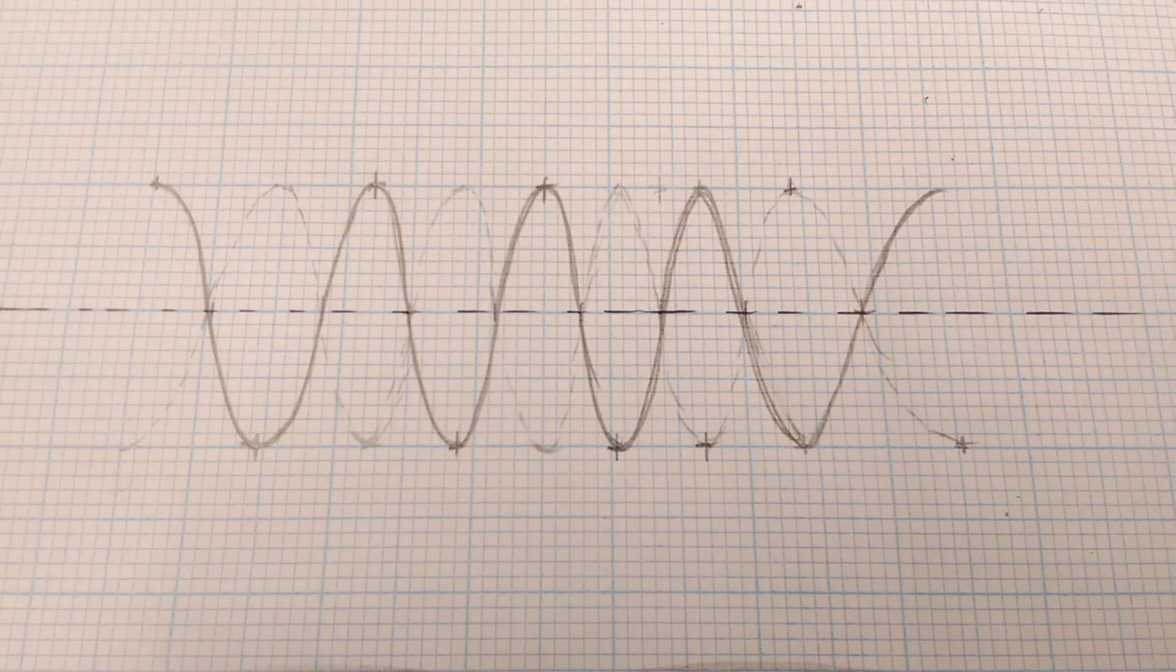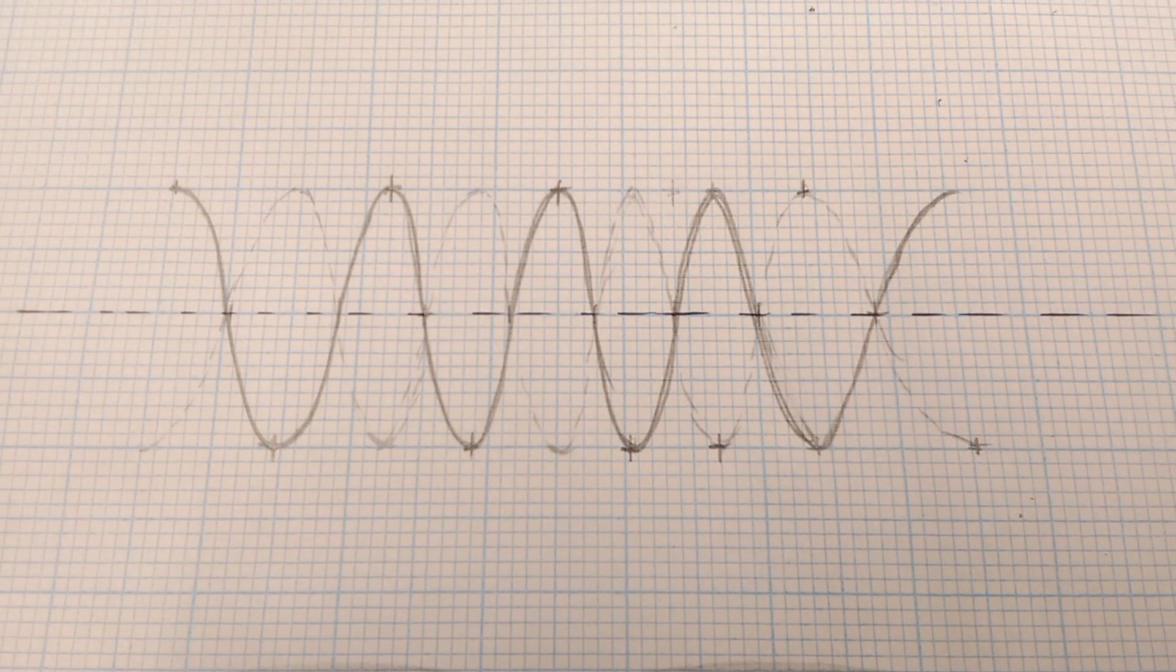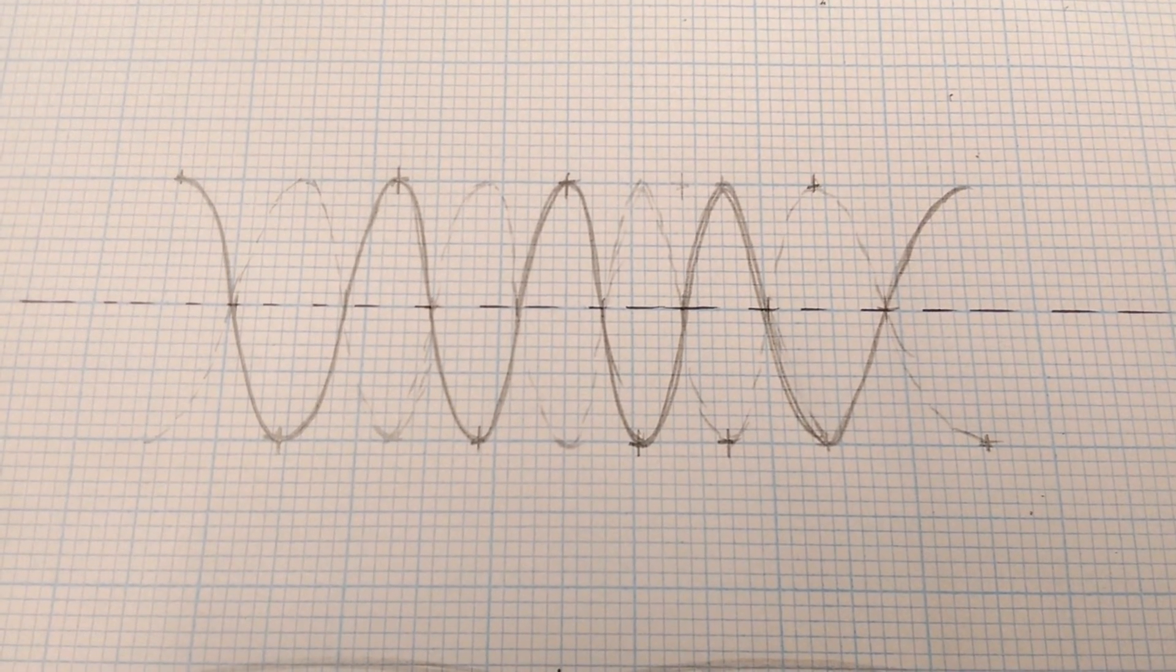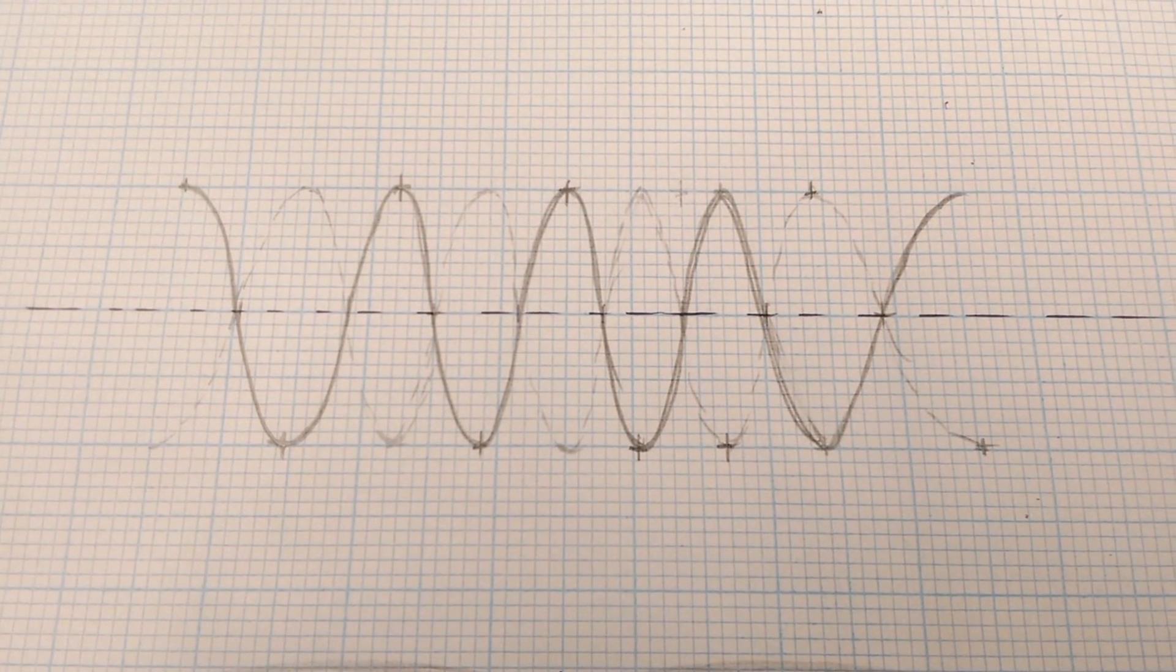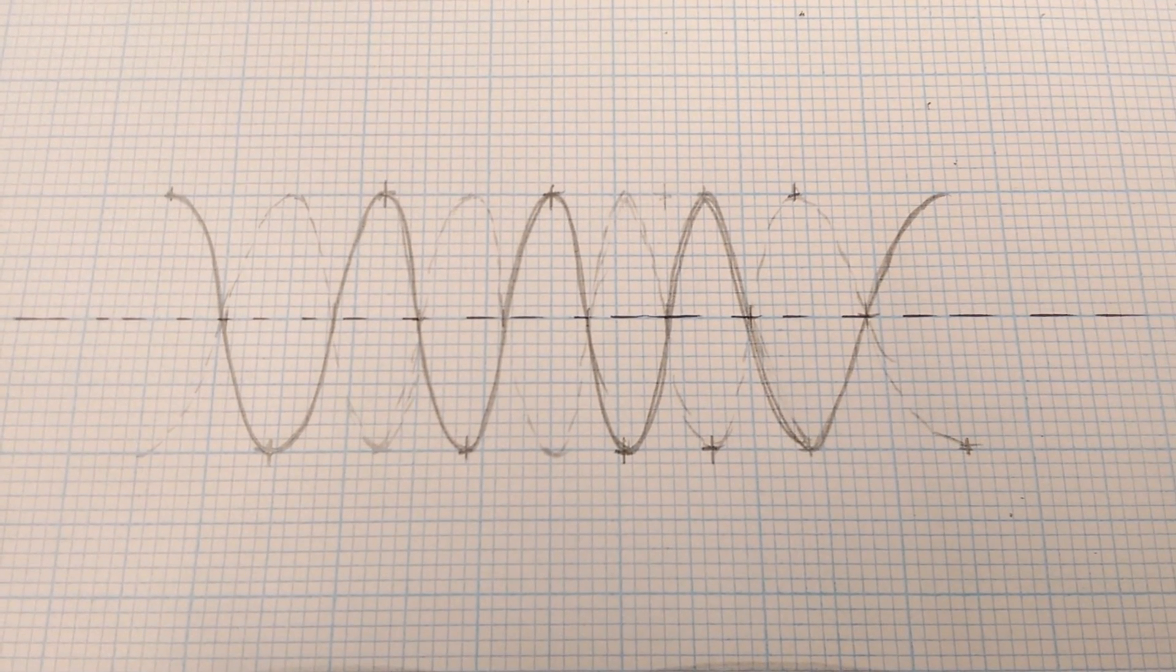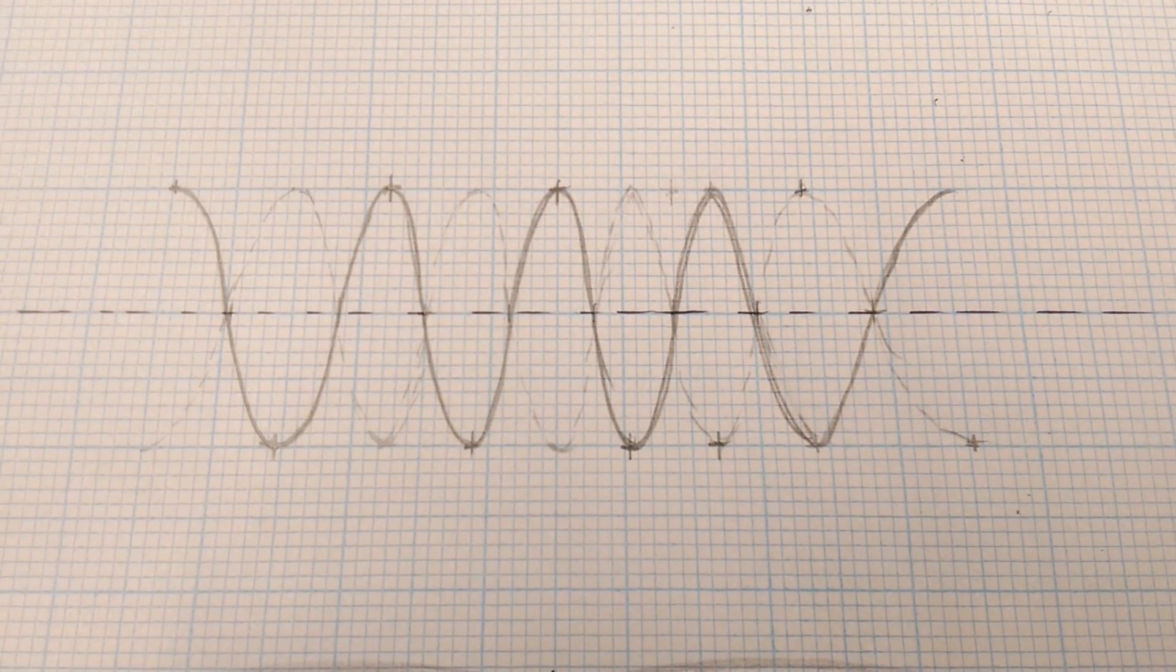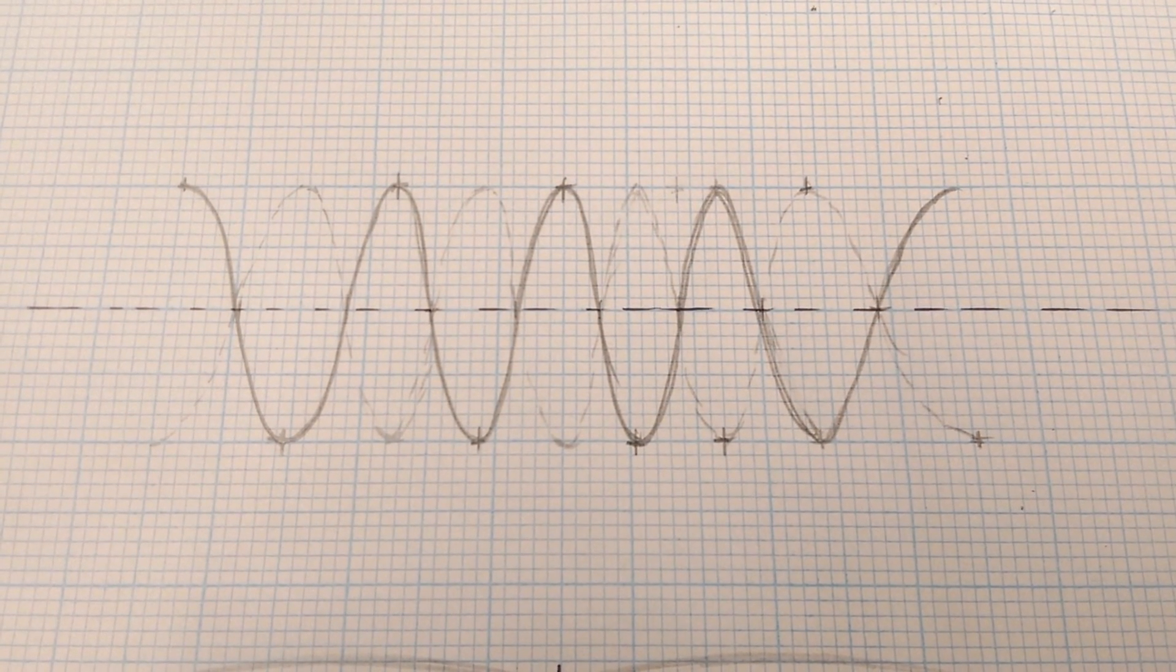So there we go. It's a standing wave with points where the wave goes from maximum to minimum or peak to trough, peak to trough all the time. And points where it never moves, where it never leaves the zero. Absolutely fascinating. So points of constructive interference and points of destructive interference. Maximums and zeros.